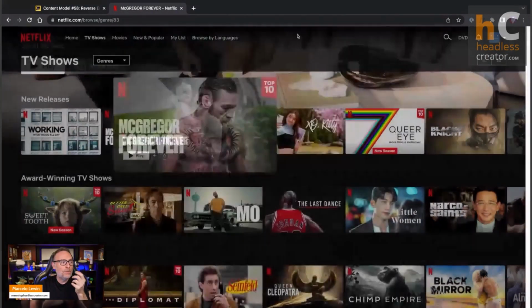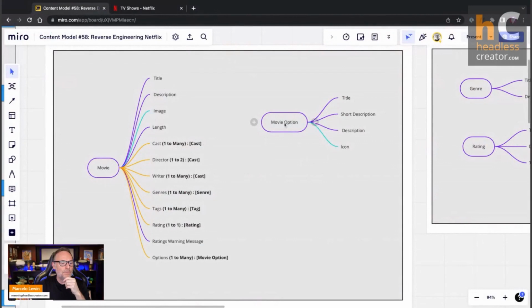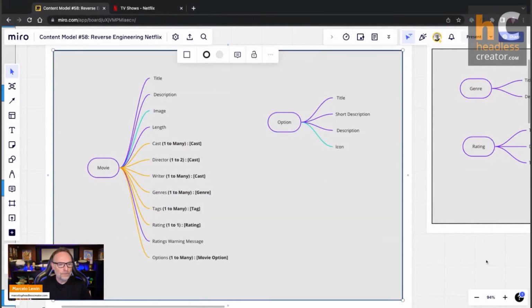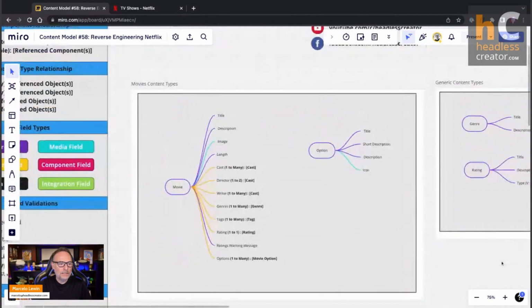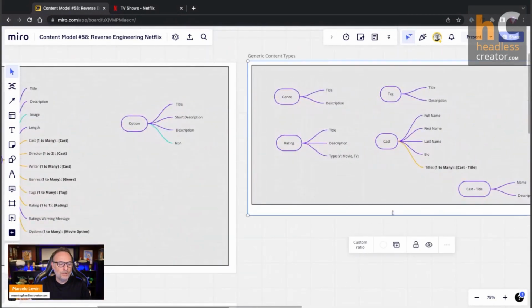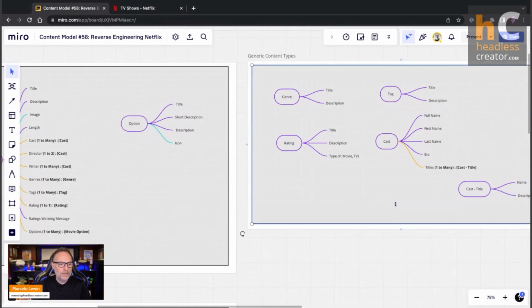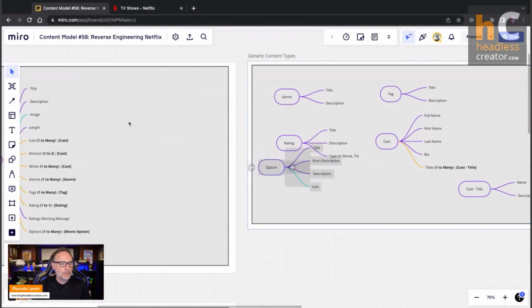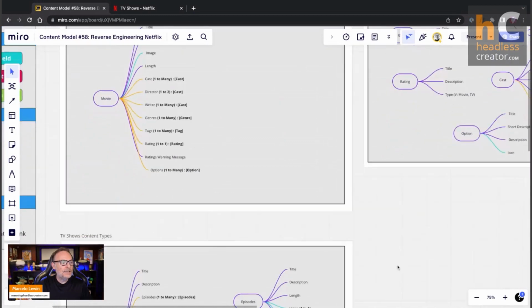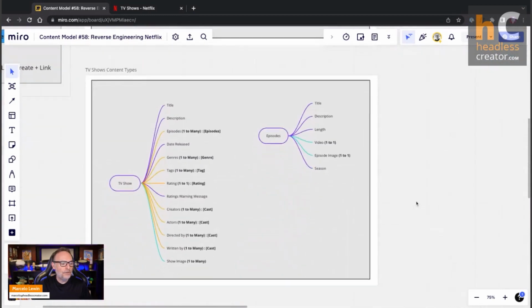So now what I'm going to do, instead of movie option, I'm going to call it option. Again, I hate that name, and obviously when you work with a team, they would help you name it properly. But I'm going to move it to the general content types, because you notice that the TV show also has those options.